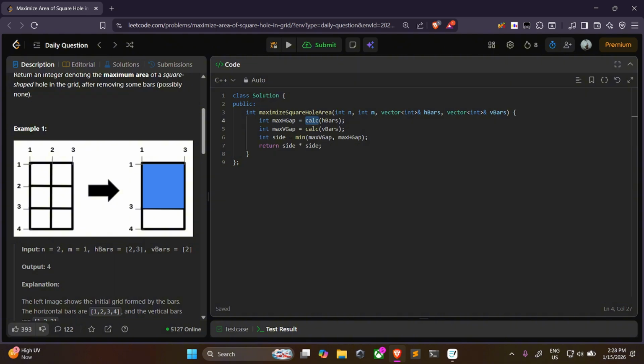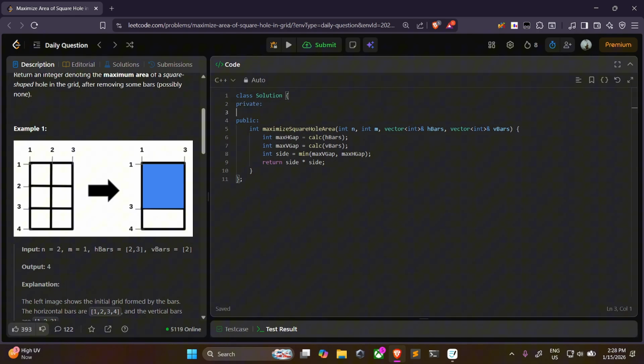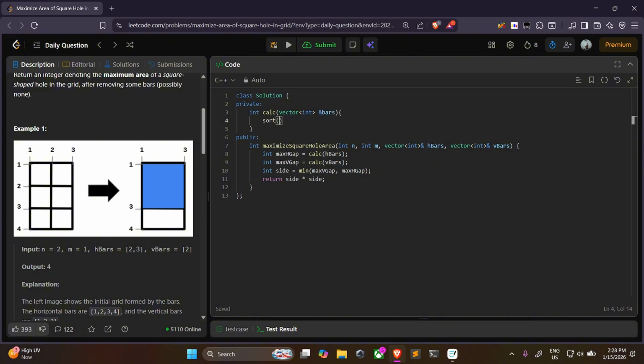So now we need to make this function. Okay. In order to find consecutive bars, we should be sure that this particular array is sorted. So let's do that. Private int calc, vector of int, let's say it's bars. Firstly, we should sort this. Bars.